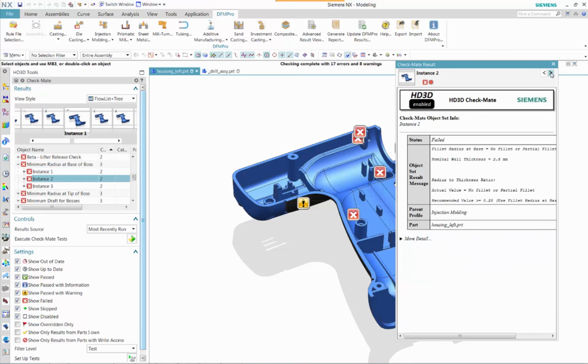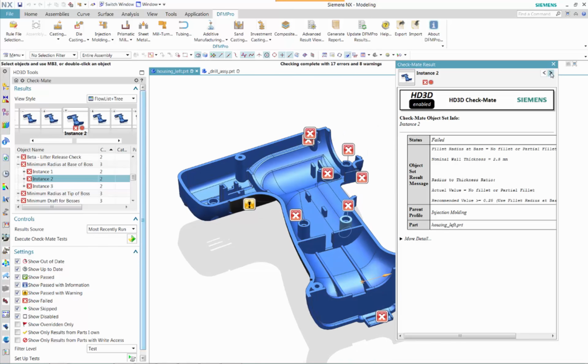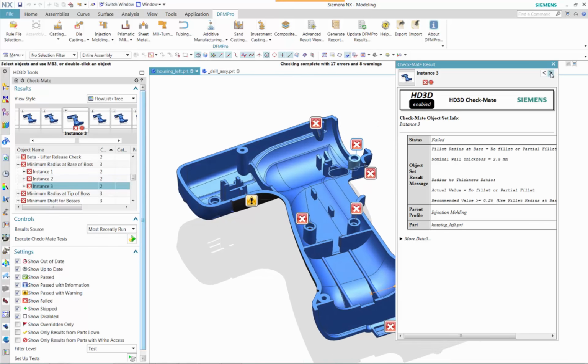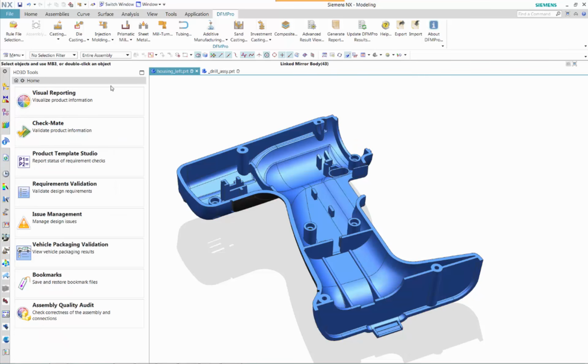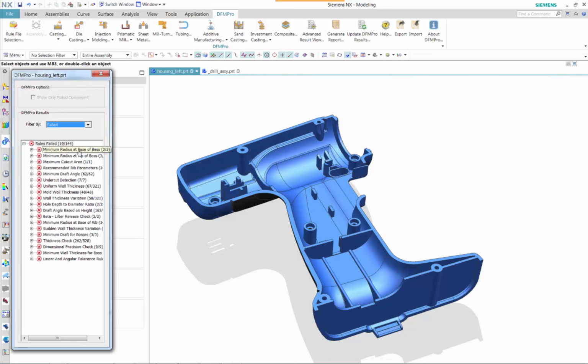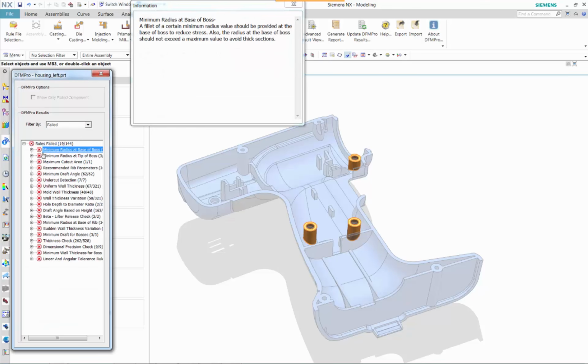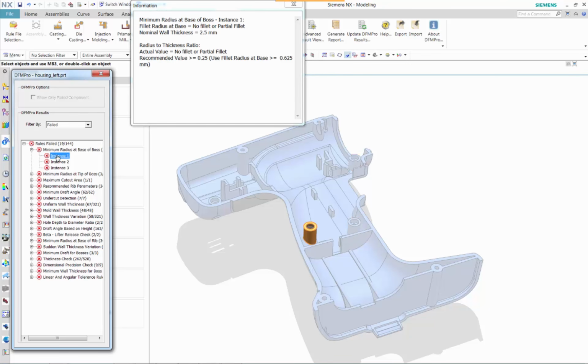Another way to review and analyze results is by using the DFMPro Advanced Result Viewer. Just simply click on the check name display. It will highlight the focus feature on the screen.